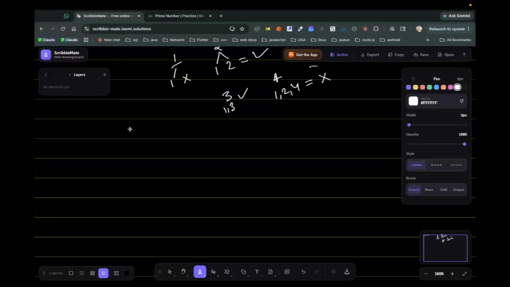So in first method, it's the quite naive method. So we'll start with 1 all the way up to x, and we divide the given number x by all the numbers, and we'll see at the end what is the total count of divisors we found until now. So if the count of total divisors is equal to 2, then it is a prime number, and if it is not equal to 2, then it is not a prime number, right? So let's implement this and see.